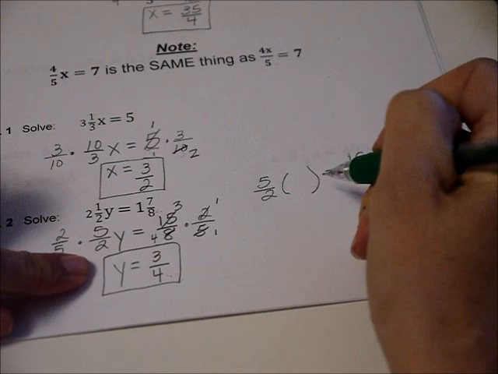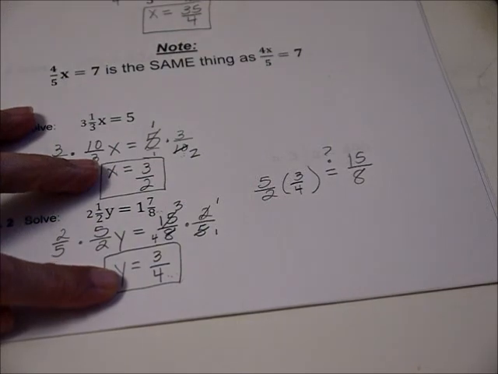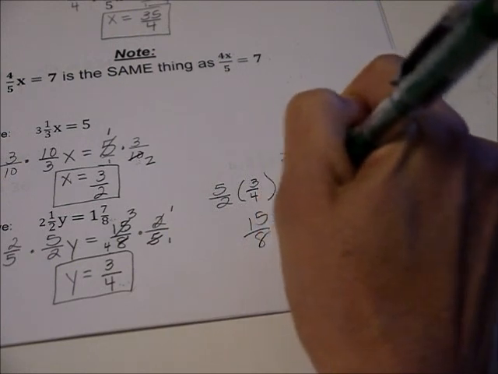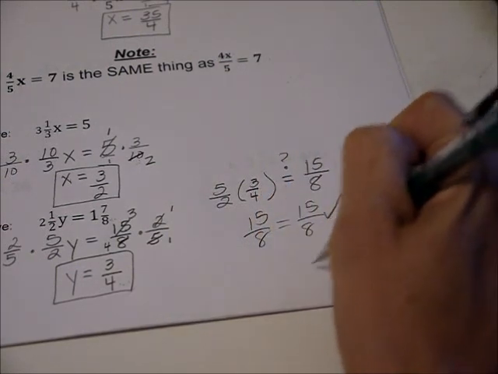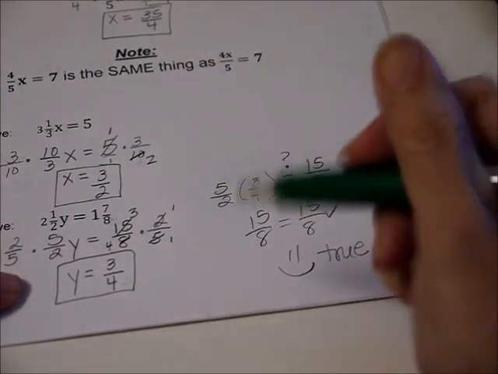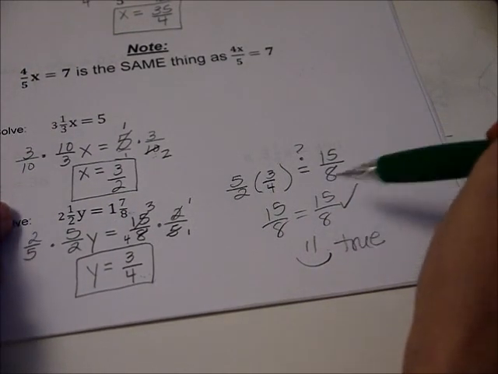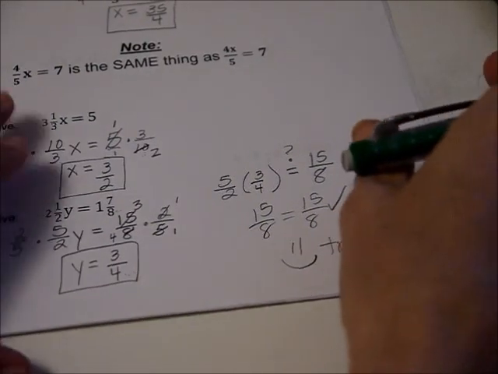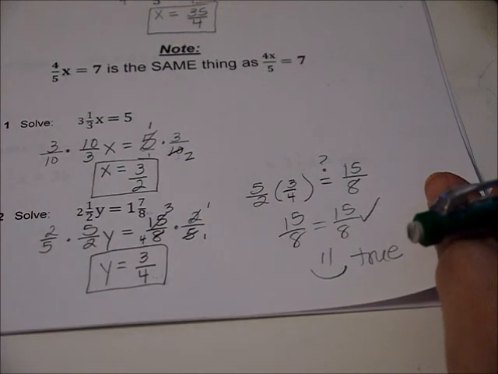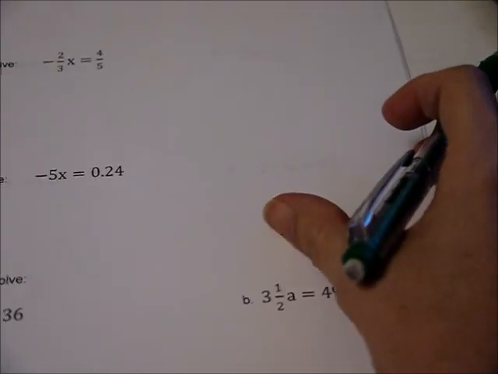And I'm going to plug in 3/4 for y, right? And see if that is a correct statement. Then we'll know that we did it correct. So that's 15 over 8 equals 15 over 8. Life is good and happy face, true. So we know when we do these in a test, we can always check when we are solving equations, you can always find out if your final answer is correct or not. Okay. I did not like missing problems for a period of time in my life, and so I did all the checking for a test.